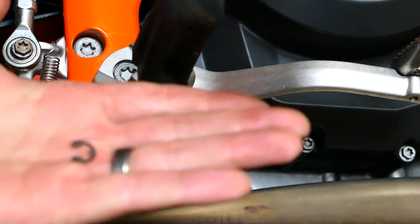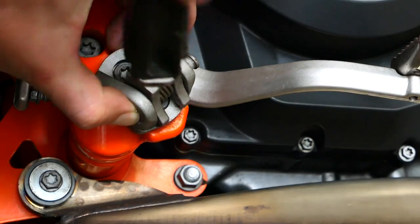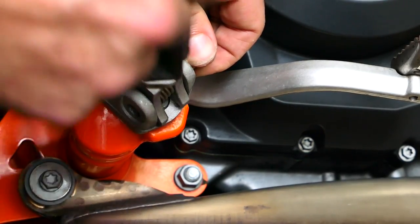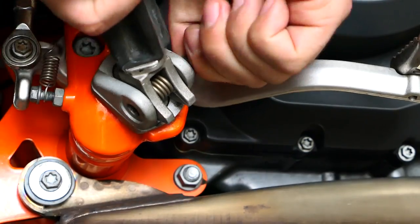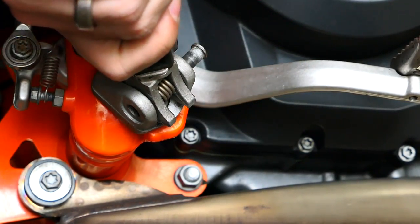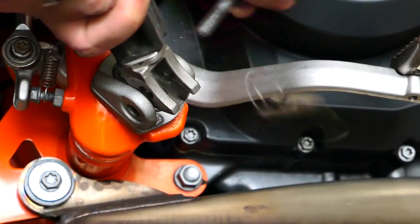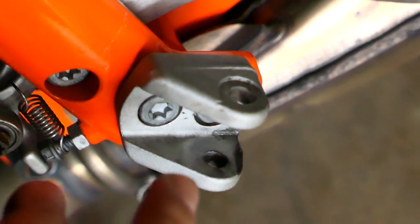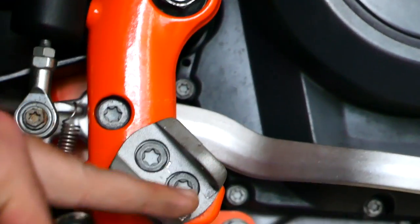This thing just pops off pretty easily. Then I'm just going to wiggle the peg and put some pressure on the pin — it's going to keep sliding up. Careful for the spring in here; it's probably going to shoot out at any second. We are just left with this piece. If you see how this thing is shaped, we're just going to flip this around.